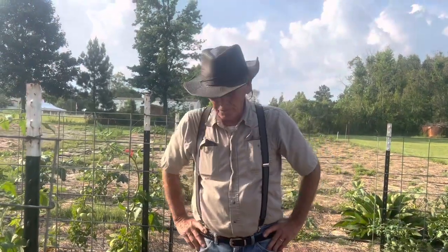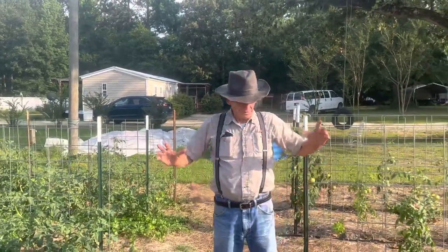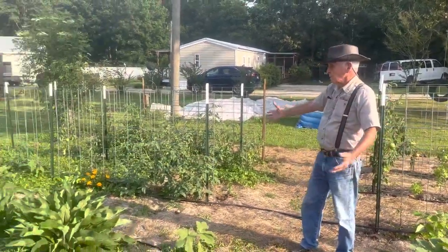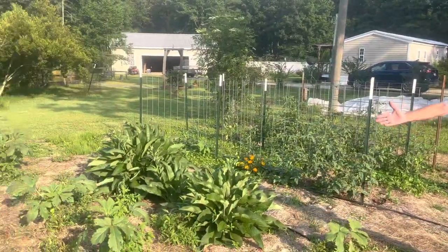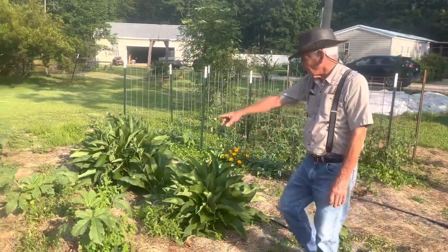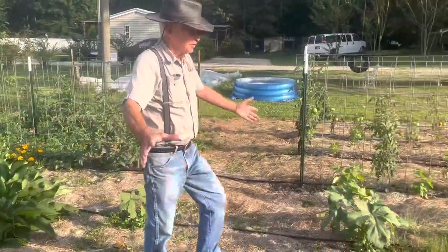This is a no-till garden started a year ago. So in a year's time, she turned completely hard red clay — I mean hard red clay — into a garden that's very beautiful. You take your okra, that small plant is bearing okra like crazy. It's hard to believe, just a quarter acre.